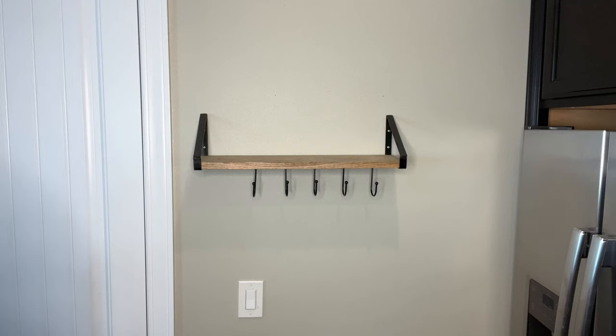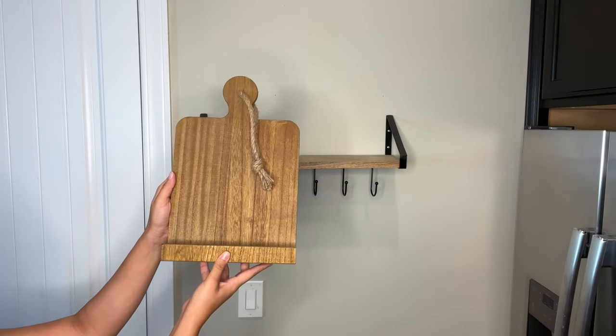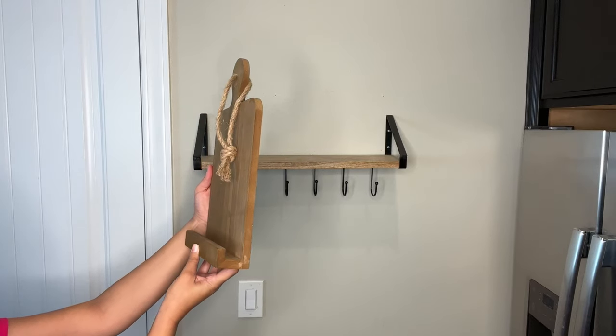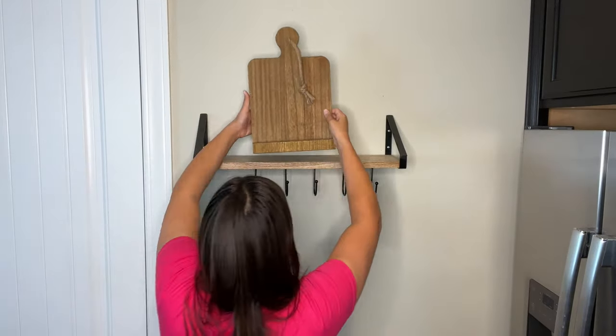So the first thing we're gonna start with on top of the shelf is gonna be this book holder cutting board. This came from Hobby Lobby. This is gonna go right in the middle of the shelf.